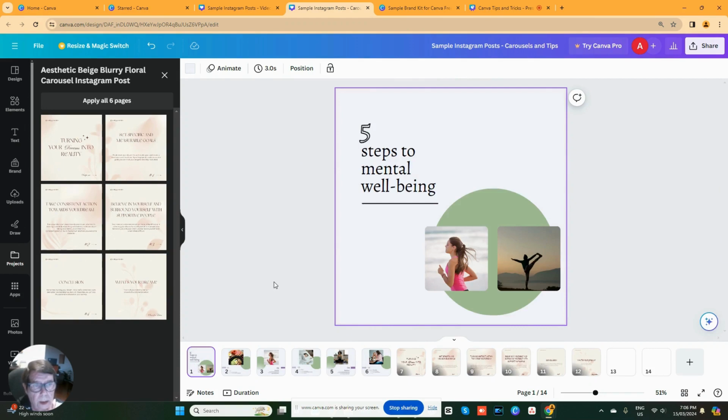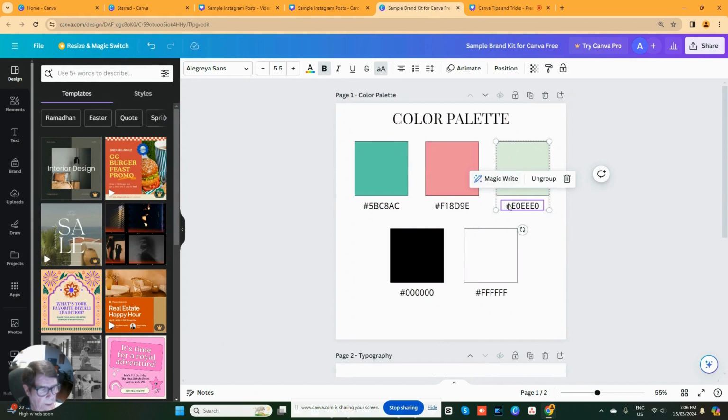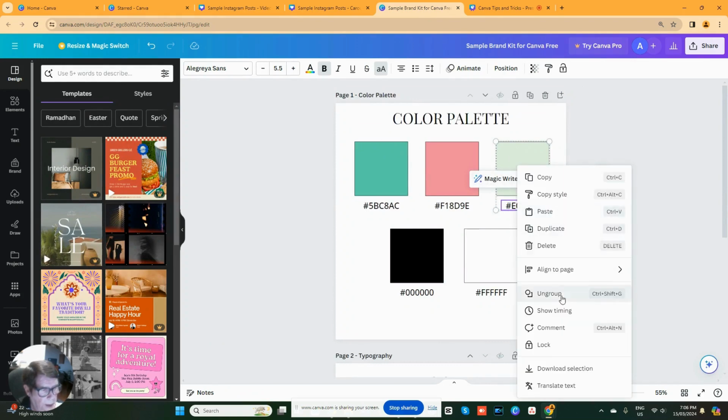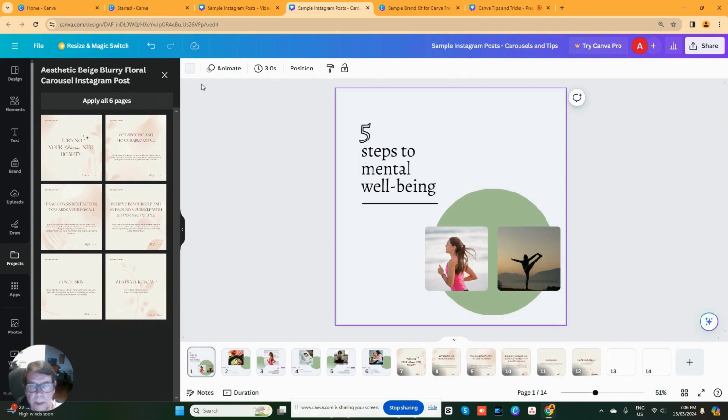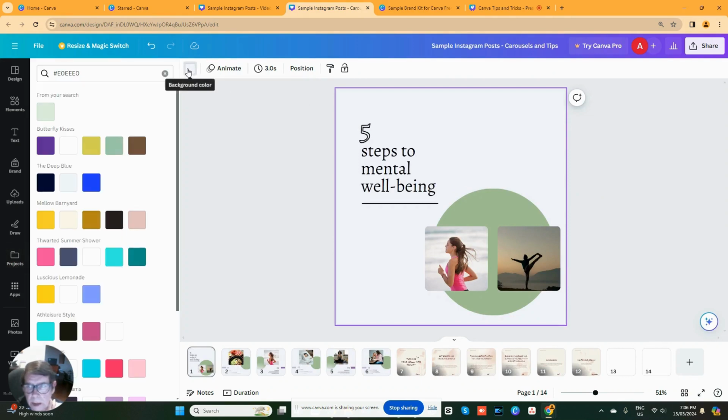Okay. Now what we're going to do with this lot first off is we're going to brand them. So we're going to go to the first post on there, go to our Canva brand kit, copy the hex code for the light green, go back to our carousel posts, click on the background color box, Tara's in there. So it's asking me, do I want to change all of those to the Tara? And the answer is yes. And you can see that it's done that across those first ones.